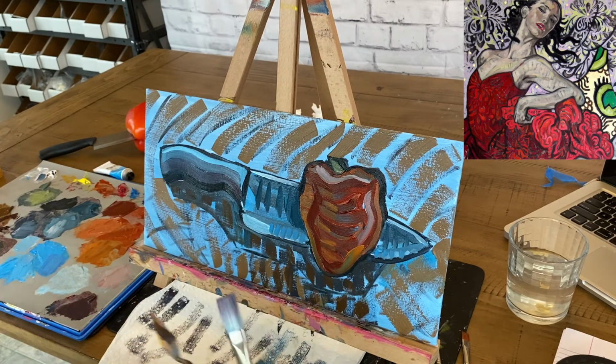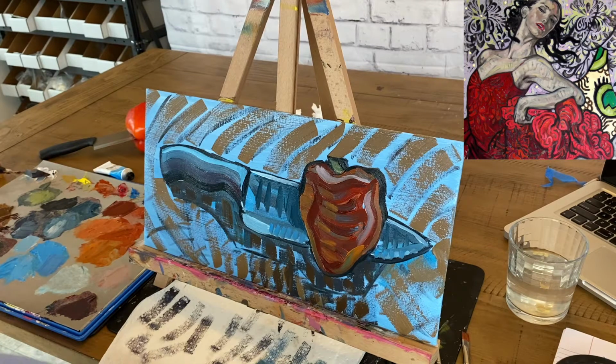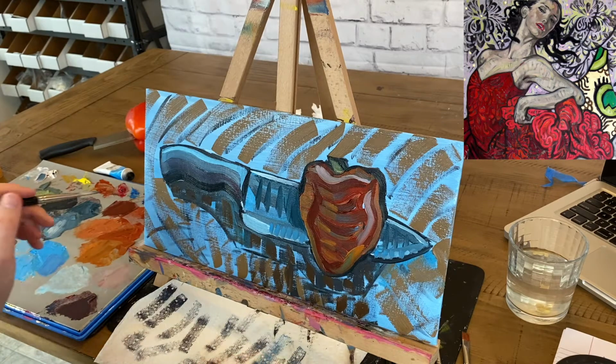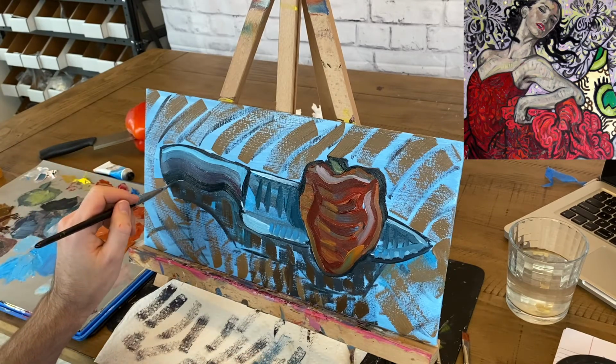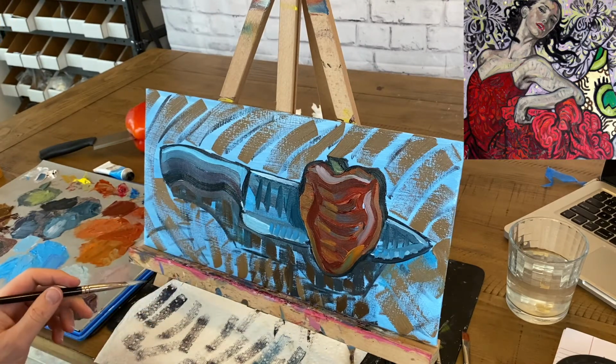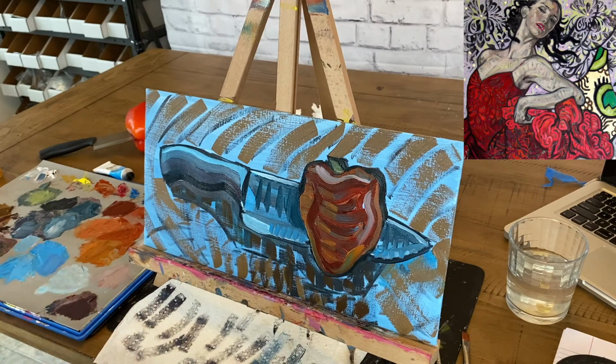Let's take, this is the color I used for the background before, and it was too cool. It was also too dark. So I'm mixing in some red and some white. And it's going to make it look almost purple, like a dull purple. And I think that may be a good color choice for this shadow area. Let's test it out. There's contrast there. Yeah.